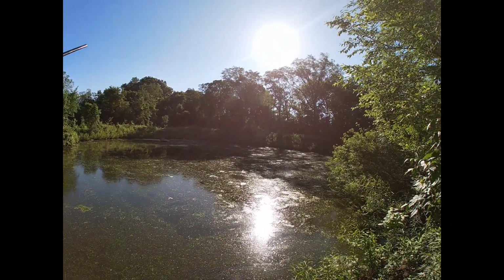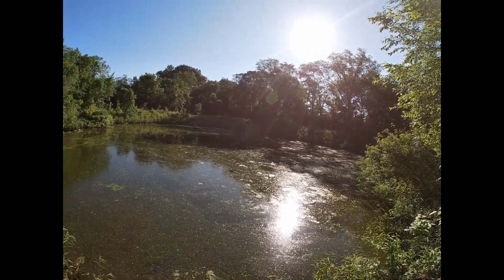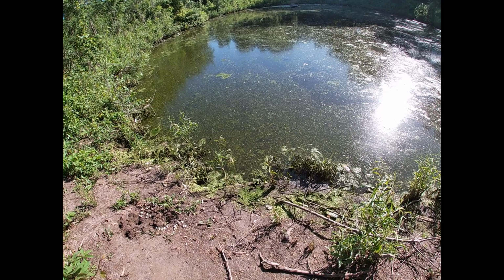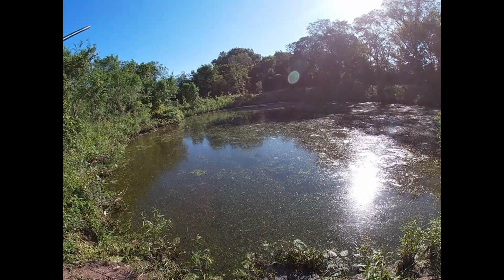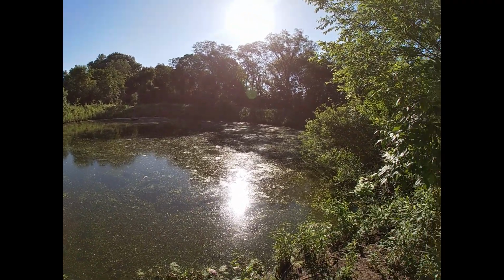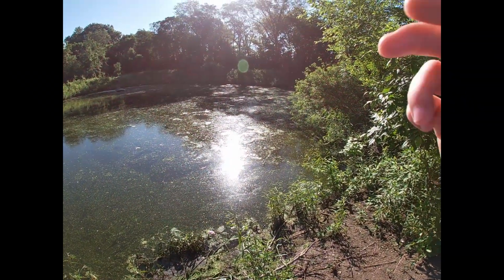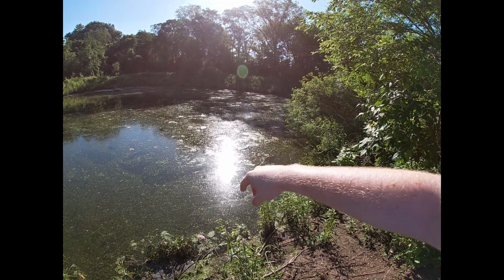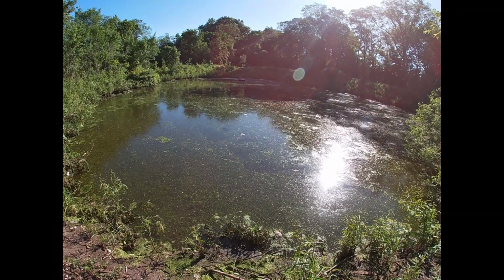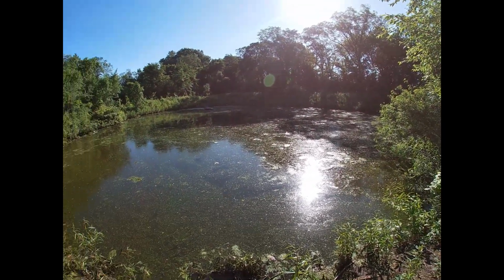Yeah guys, this pond is looking pretty dang shot right now. It's just way too murky. There's so much green algae on top. Nothing good for dry fly or fly fishing here. I did see one jump over by that tree area right in there, but I did see other carp in the ponds next to us here, so we're gonna go ahead and hop over there.